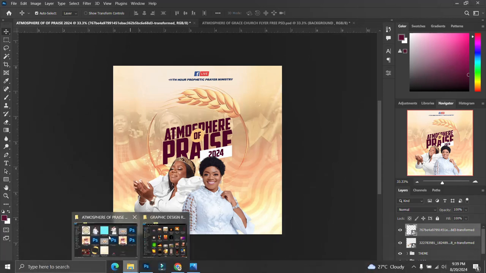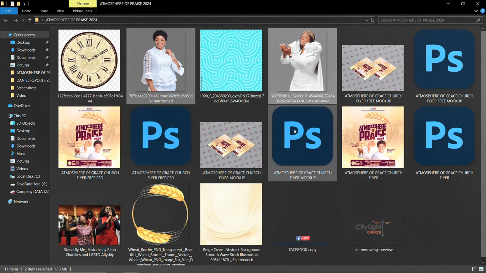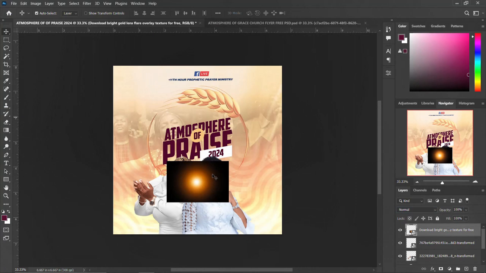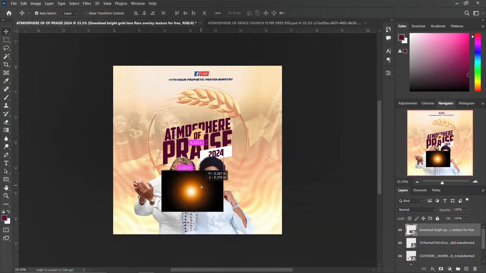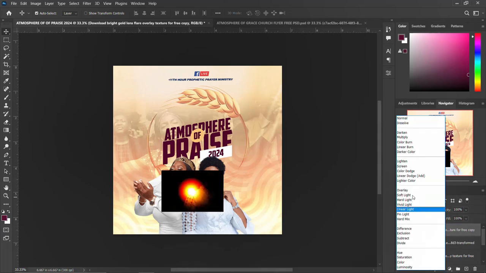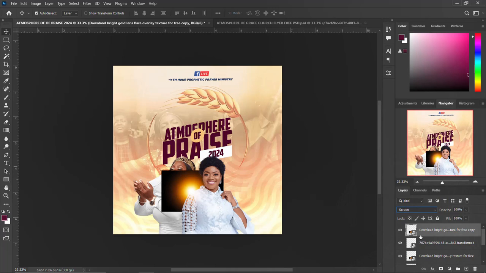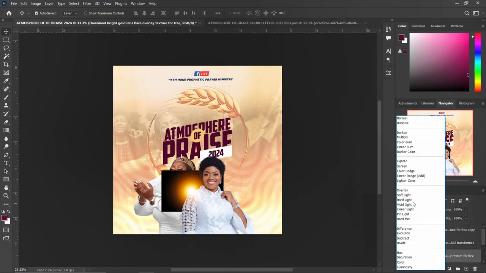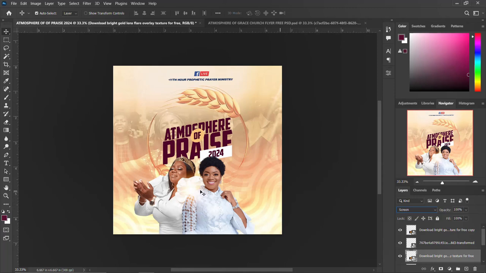So the next thing is that we brought some lens flare. Where is our lens flare? Okay, so you go and import your lens flare nicely like this and then put it here. And I think the first one must come here. Duplicate with Control J and then push the other one up first like this. And then go here and set it to screen. Awesome. And then come here and set it also to screen. And in so doing, you have this nice thing over there.